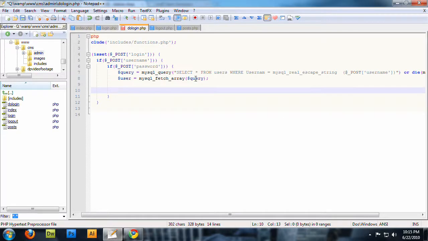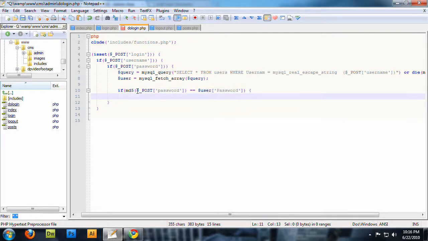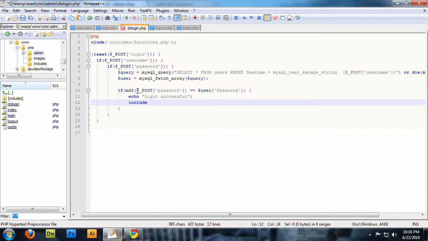And after that, we're going to go down here and do an if statement. We'll say if MD5 post password equals our user password field, we're going to echo "login successful" and include, and we're going to create our session.